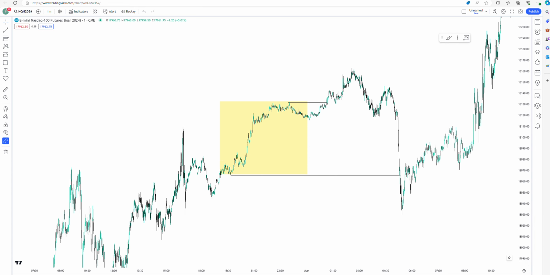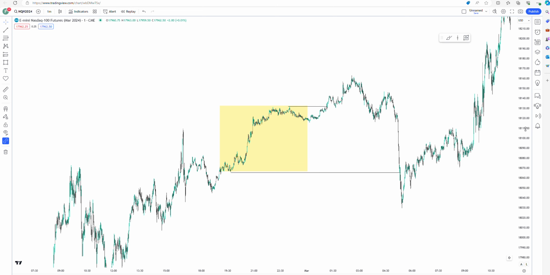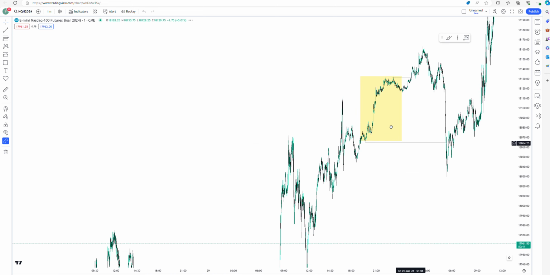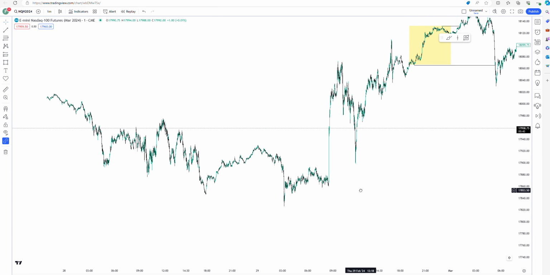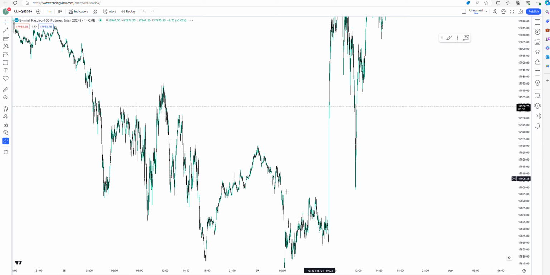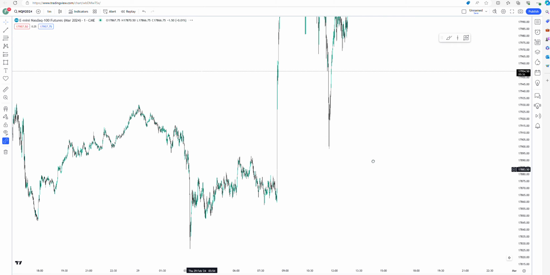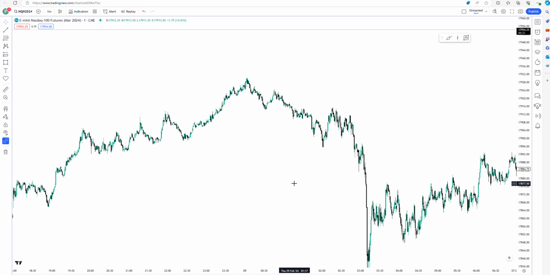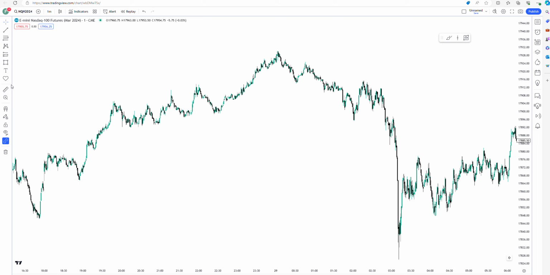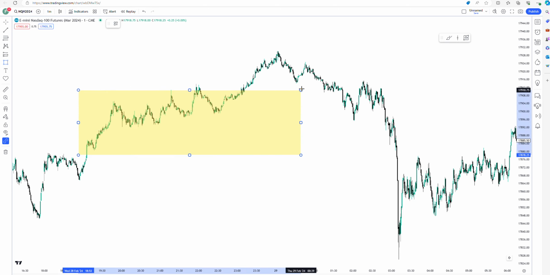So using the Asian session range can be interesting. It can be tricky, but you got to see where you are in the range, right? You got to see where you are in the range. It's really, really important. So here's another example, and we'll just go back to this particular day. So again, we're going to map out the Asian session liquidity. Where are we? 7 o'clock. We'll say roughly here, right? And then we'll go to 12 o'clock, which say is roughly there.